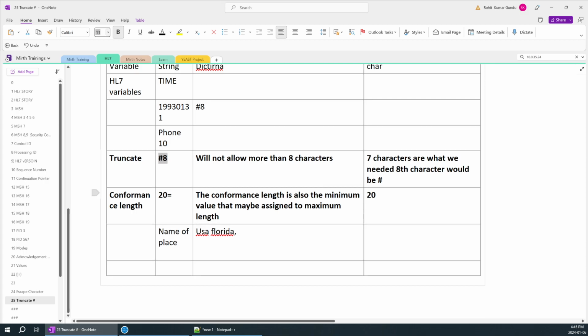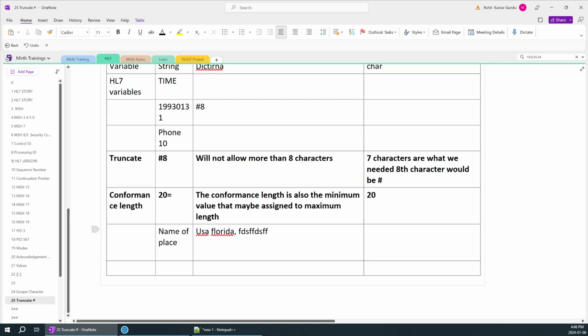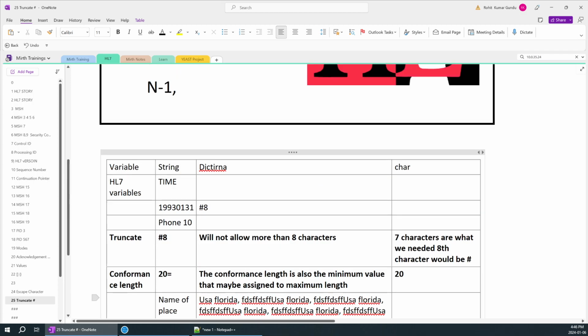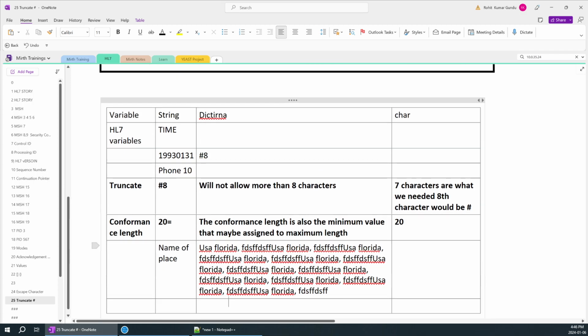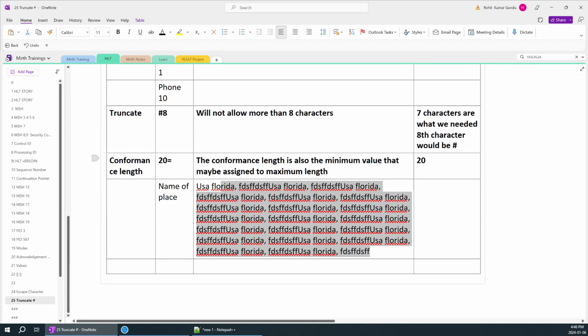So people might ask, what if they are trying to give 100 digits? For example, they are trying to give a very, very big address, which is very lengthy, because the minimum is 20. So they are typing a lot of big address. And the application should internally be set to throw an error. So there is even an application limit to it. Just because the minimum is 20, people are not going to give 2 pages of address. Even that will not be acceptable.